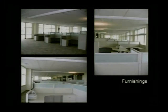Furnishings was a big part of the design process. In their old building, they had some of the older style furnishings with the higher partitions. We spent a lot of time with them just talking about furnishings, and before you order them, to make sure we get the low partitions or it's going to basically blow everything out of the water that we've worked to achieve. So they followed through, and it helped make the project even more successful. Some of these partitions, the lower ones, are just over 36, 38 inches. Then we get up to 43 and 55 inches or something on the higher ones.